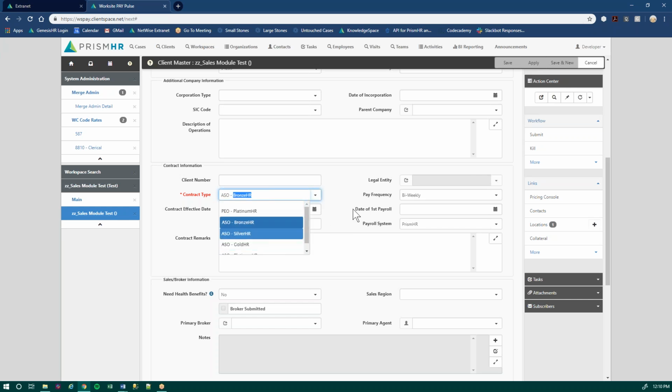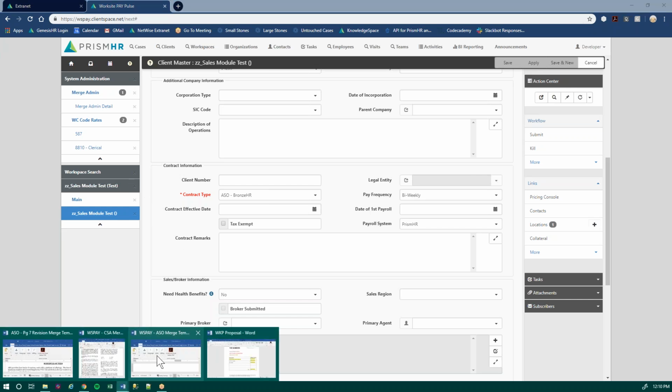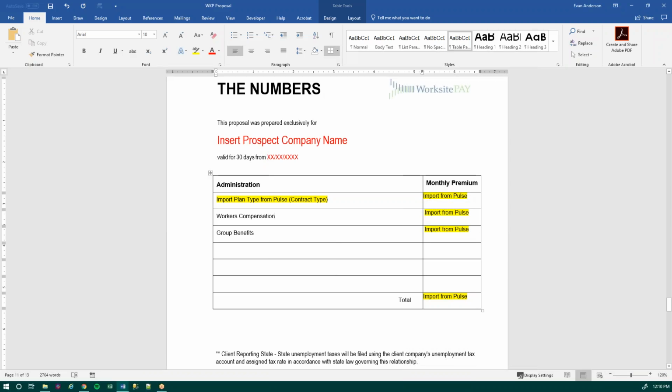Exactly. So what are we calling the agreements on the right side where they end up showing up? ASO, PEO. You could still call that. Well, hang on a minute. Let me pull it up again. Did we change the titles? Did we change those to agreements? Because I think we were trying to work on ASO, PEO, and then saying the word agreement after. Did we end up making those changes? Oh, on the contract type? I don't think that we did. I don't remember a conversation about it, but I can change that if you want. Go find it in Pulse real quick.